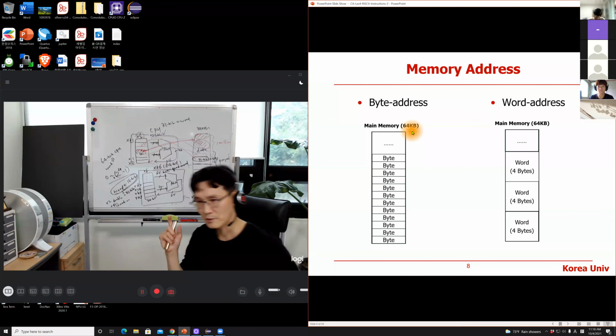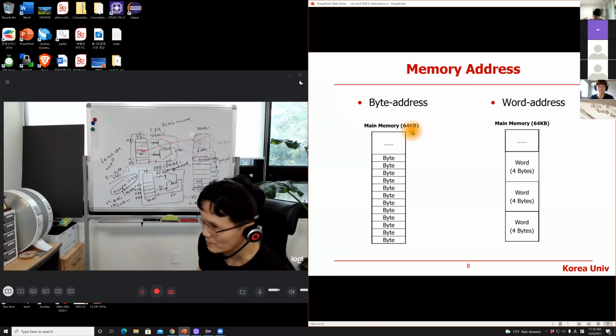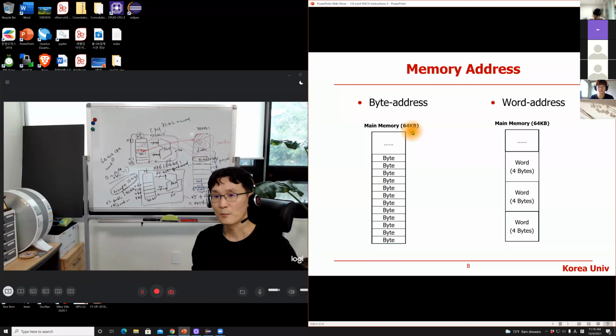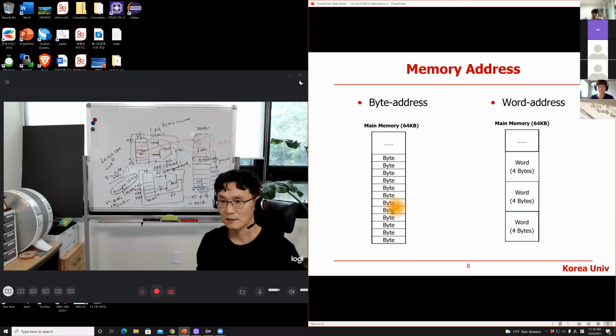Let me take it back. Main memory is logically divided into bytes. Main memory is logical, not physical. Logically divided into bytes. And byte is the minimum unit of data the CPU can access.